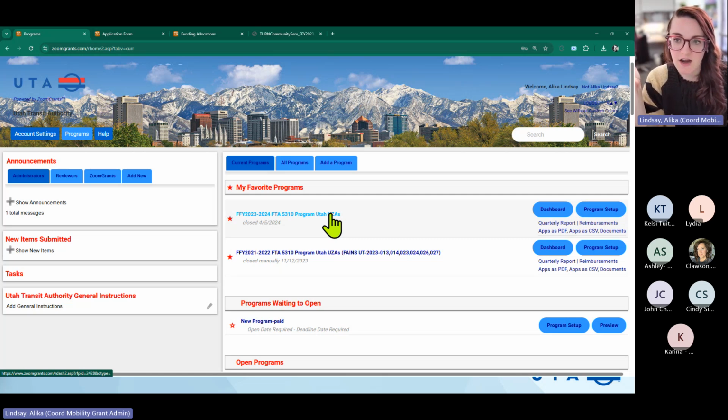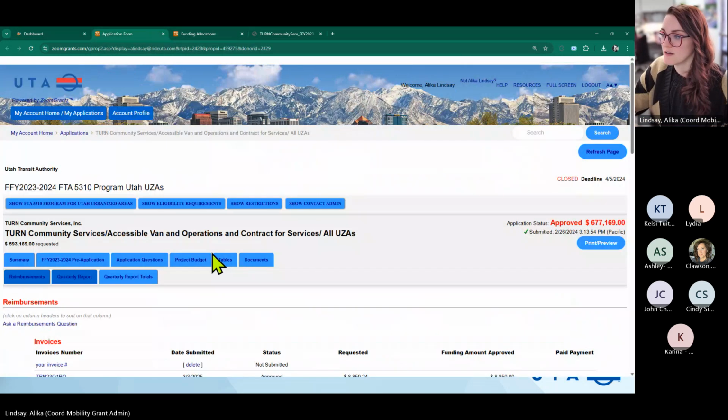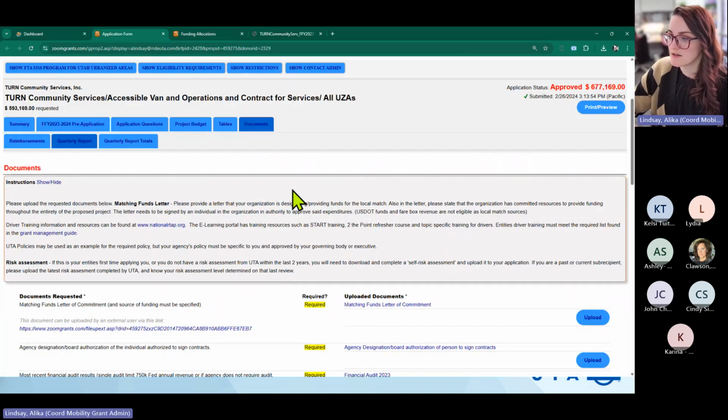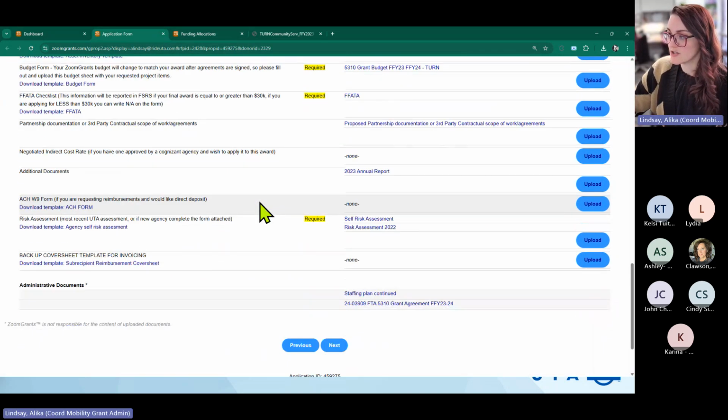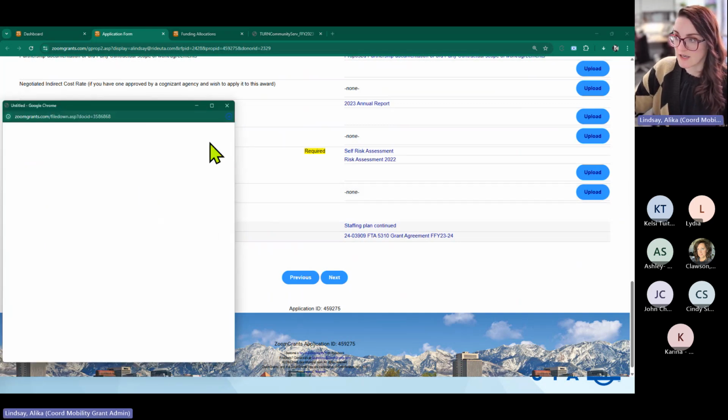But if it doesn't, then I would use the template. And the template is in Zoom Grants. So I'll show you one more time where to find that. You go to documents and scroll down to the bottom and it will say backup cover sheet template for invoicing, and you can download it there by clicking it.